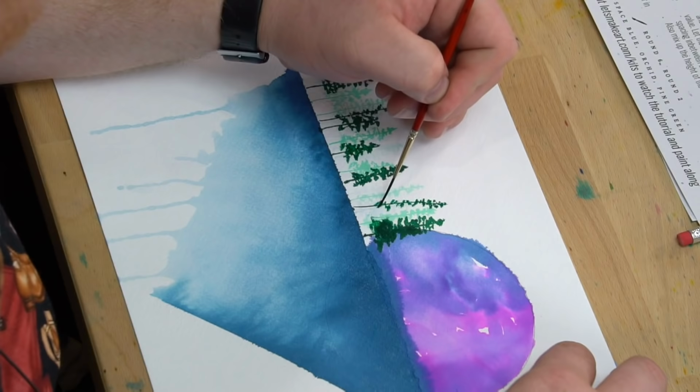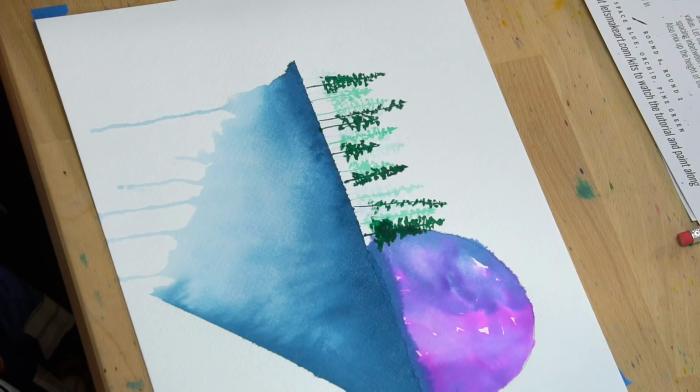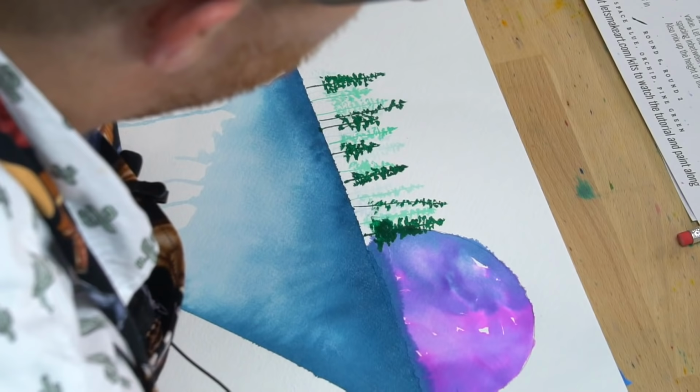Anna says that Sarah mixed the blue with the green to make a really dark green, which is also another thing you could do. Oh, you also mix. It's a beautiful green. Different shades.